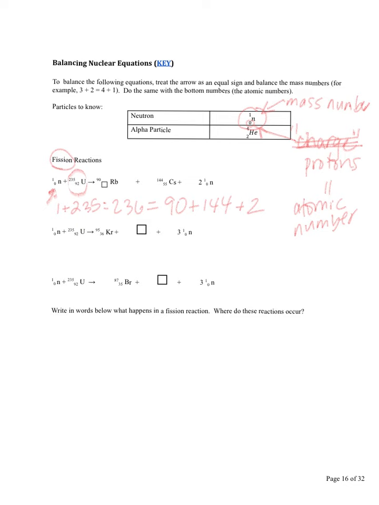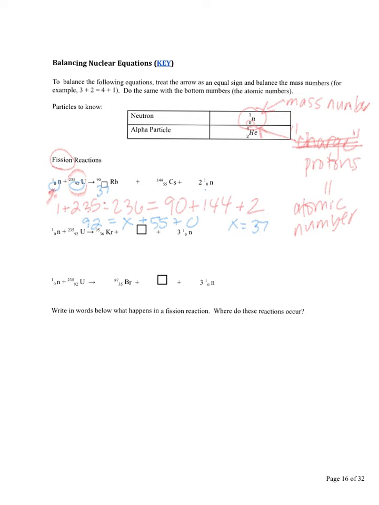So the numbers on the top have to sum up, and the numbers on the bottom have to sum up. So the numbers on the bottom here, I have 0 and I have 92. So it's going to be 92, okay, equals, the arrow is like an equal sign, blank, or I'll call it X, I'm thinking of algebra, plus 55 plus 2 times 0 is 0. So 92 minus 55 is going to give me an answer of 37. So if I solve that, X is 37. So I would write this number 37 down there. So that's how you're going to balance these fission reactions.